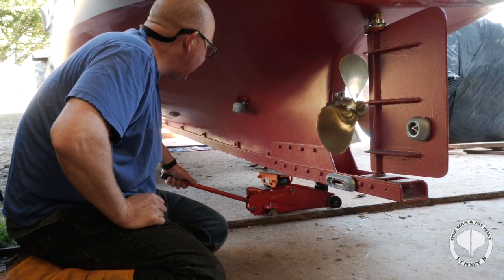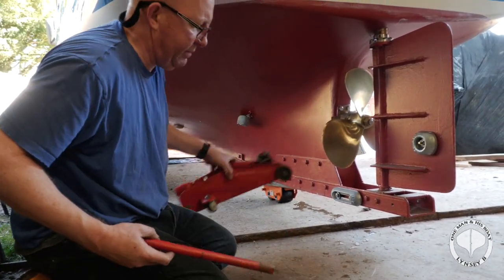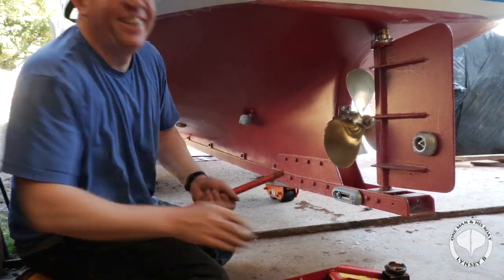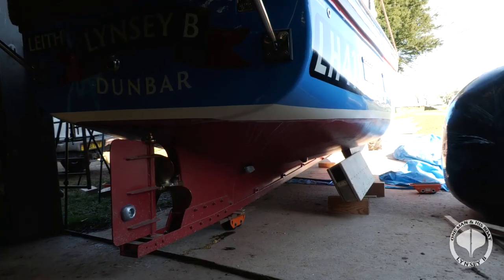I'm just lowering the jack. Alright, I need to fix the jack because it's all bent now. This lock thing comes off, eh? Aye.